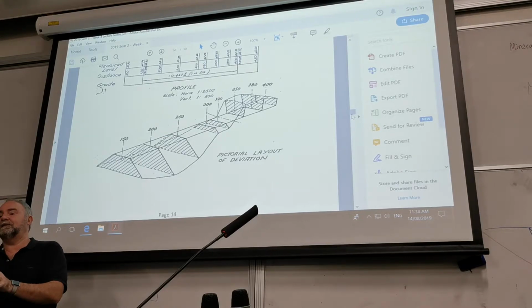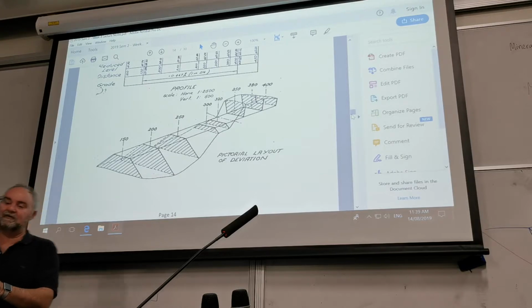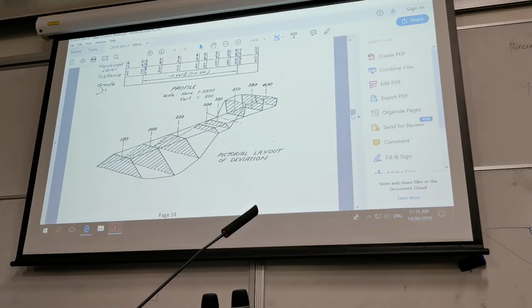Now, having said that, the engineers and surveyors for project 1 and 2, here's our platform. Let's just say our fill is like that and our cut is like that.